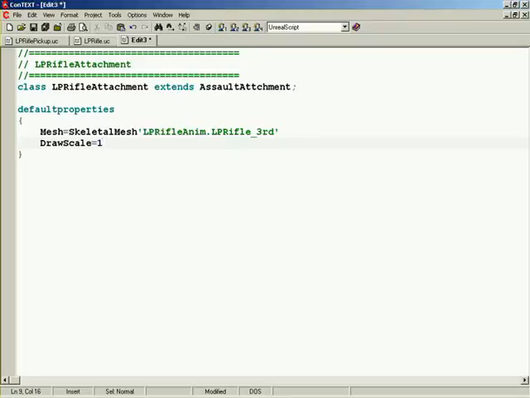I mean, inheriting some basic functionality, just so we have the muzzle flare and other effects set up. Okay. Except that we're using our own mesh set to the draw scale of 1. That makes sense. And again, this is going to be the third-person view. So basically the weapon is just going to look like it's stuck to your hand bone in the game. Okay, so if we see somebody else running across the screen with our gun, this is what we're going to be looking at. Technically what we're looking at is the weapon attachment. Okay, very cool. So really with that, that's actually going to wrap up this lesson. So thanks a lot.